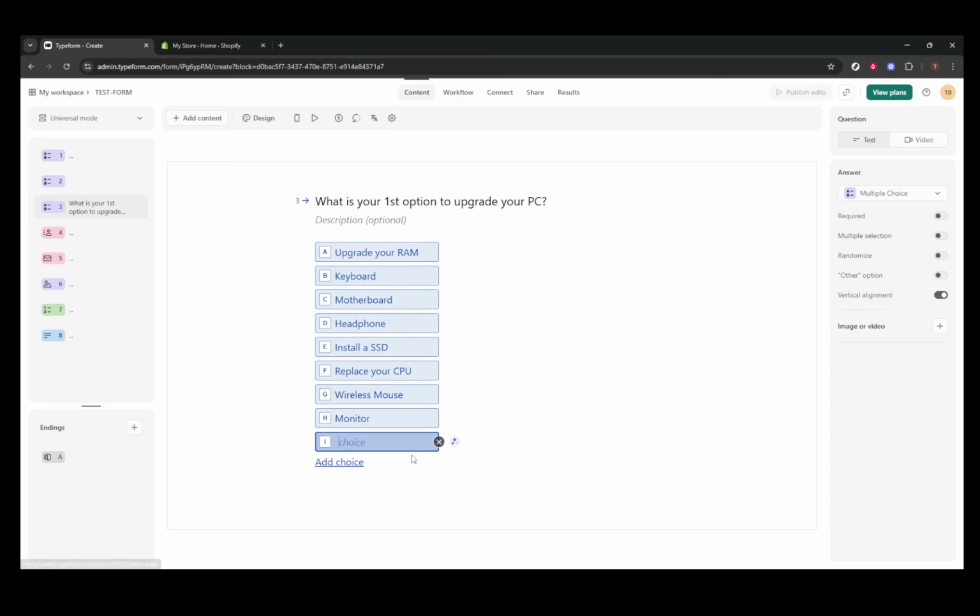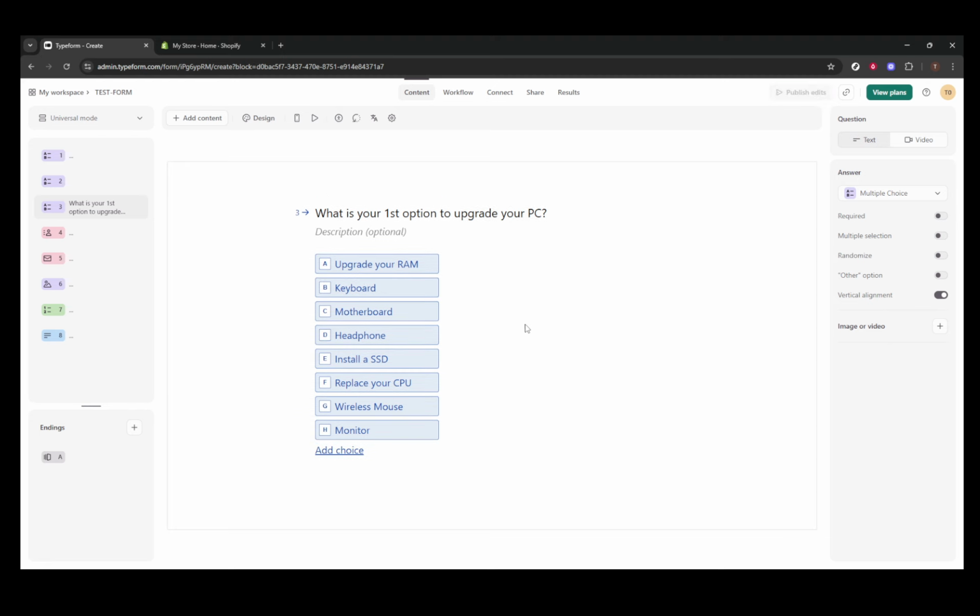Once the AI provides its suggestions, simply click Use these choices to automatically fill in the options. If you find any option unnecessary, just remove it using the X icon next to it. For those times when you have ready-made options, perhaps from another source like a spreadsheet, a handy trick is to copy-paste these directly into your question. It's an efficient method to quickly populate your multiple-choice questions without having to enter each option individually.